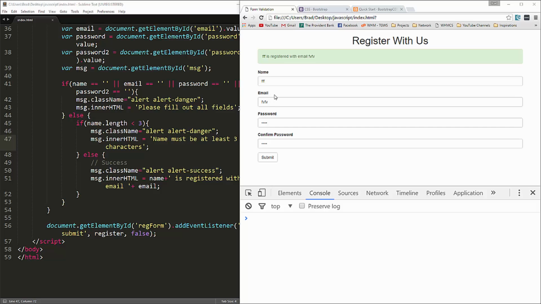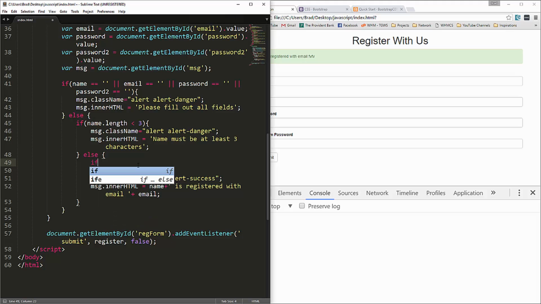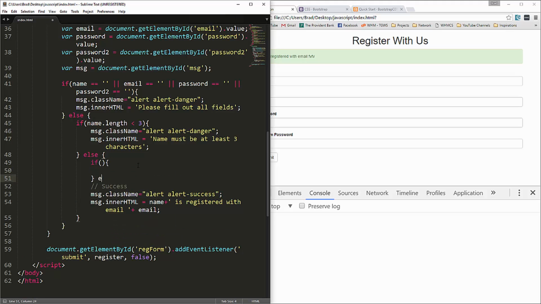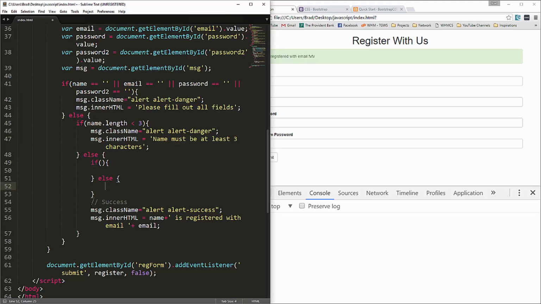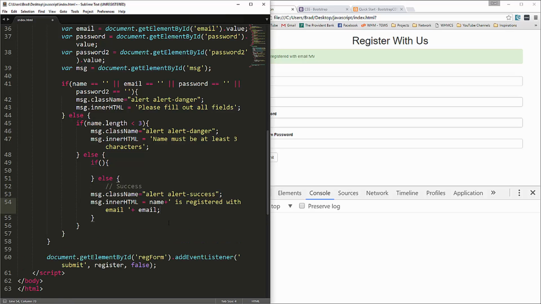Now we do have an email field, so we also want to test for that. Let's go into where our success is, and we're going to have one more if statement. Grab this, put that in the else. You can see you can go as far as you want with the different validations. There are a lot of different ways to validate if an email address is formatted correctly. Regular expressions is one, but we're just going to look for the correct characters. We know an email address has an @ symbol at a certain place, and a dot at a certain place.